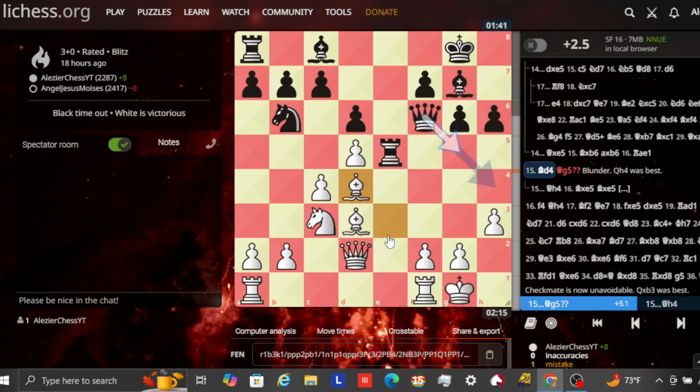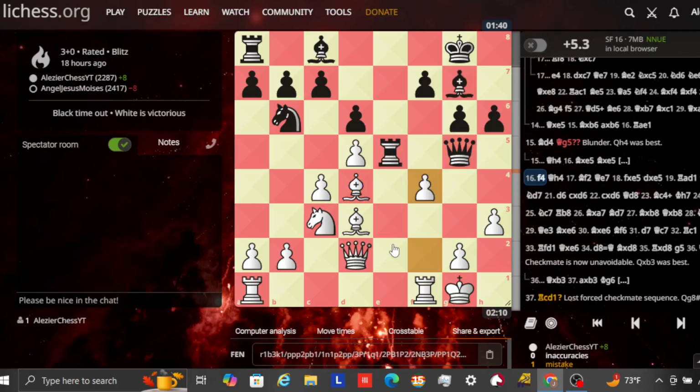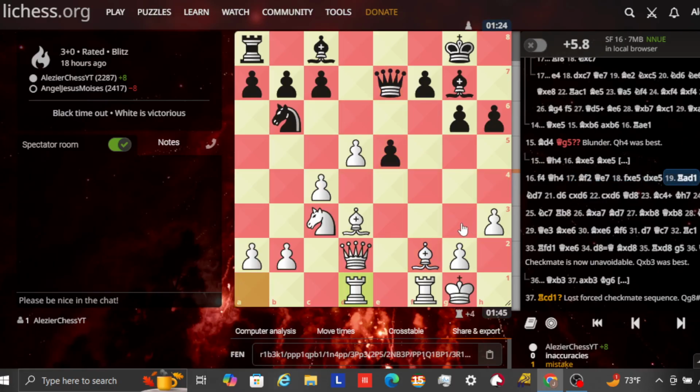to get back to the game continuation, he played queen g5, which runs into f4, and after queen h4, he's thinking if I take the rook with the pawn, he's going to take my bishop with check, but he missed the intermezzo bishop to f2, counterattacking his queen, and now with the queen and the rook hanging, this position is super busted.